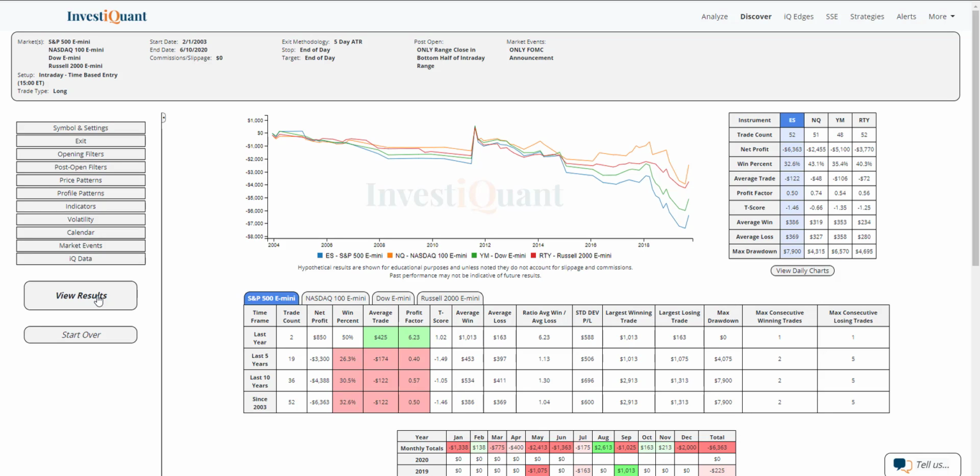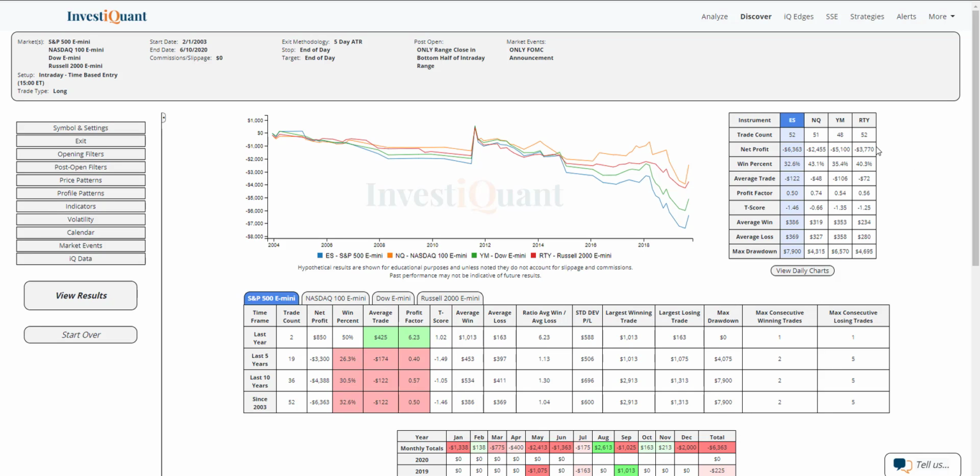So if you're getting what would likely be a negative reaction to that FOMC announcement, this has been pretty weak. This is set up as a long, so this has been pretty weak, and we're seeing consensus across all four instruments of the weakness here. On the one we just looked at a moment ago, if you're trading the top half, they were basically saying no real edge. And now they're saying historically the edge has been on the downside if trading in the bottom half of the range at 3 p.m. Eastern Time on FOMC announcement day.